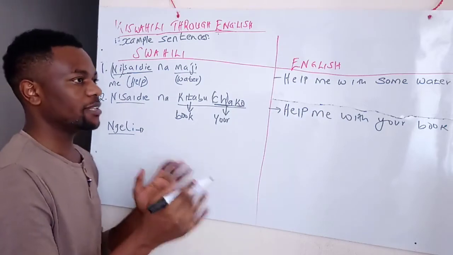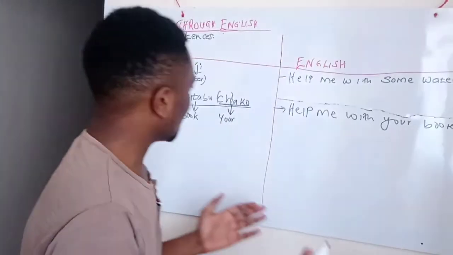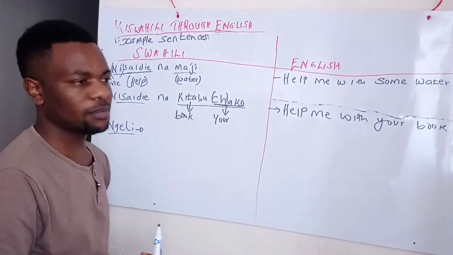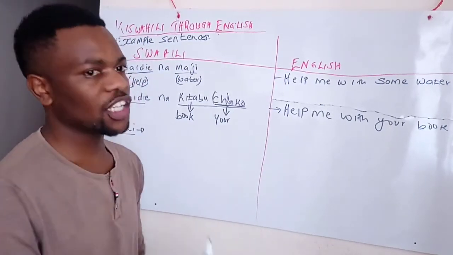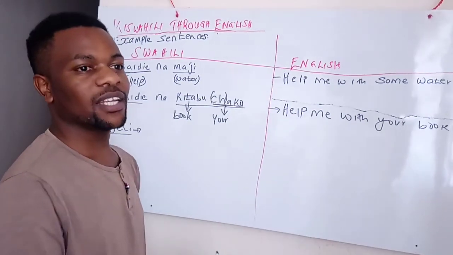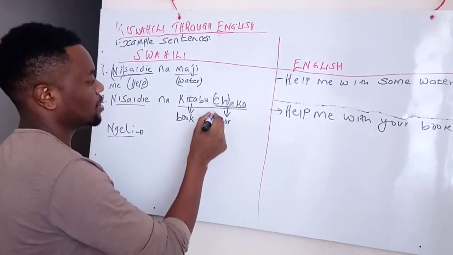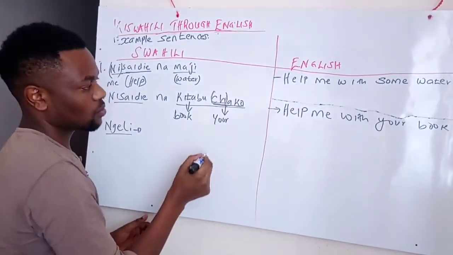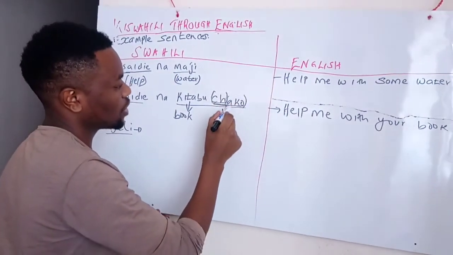that object can be classified in different ways. Sometimes you can be referring to an animal, like maybe a cow. You can be referring to a shoe. You can be referring to a phone, such a thing. So sometimes this prefix of what is yours will vary, but the last part here does not change, ako.